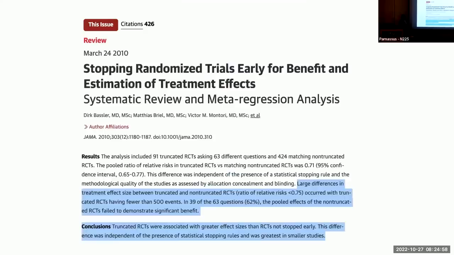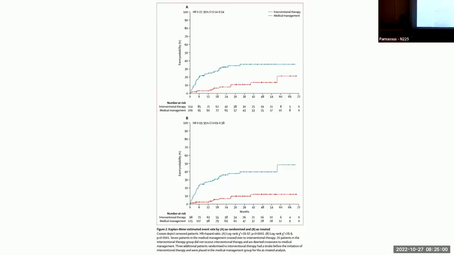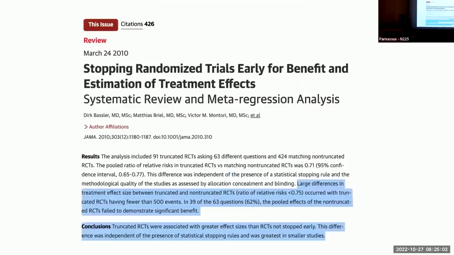But what are we to conclude? What am I to conclude of this? One point I want to make is that whenever you stop a randomized trial early for benefit or for harm, I mean, randomized trials are stopped because the outcome ratio is extremely skewed. One arm has way more events than the other arm. And whenever you stop something early for harm, you are not stopping at random. You're stopping because it looks really, really bad. And if you were to run that trial 1,000 times over again, you have likely exaggerated how bad it looks.